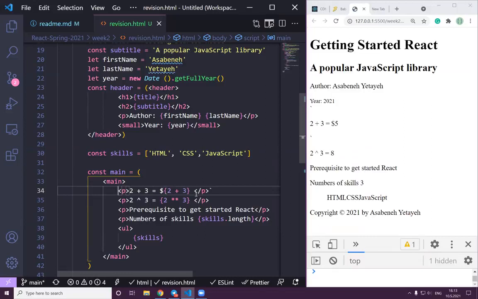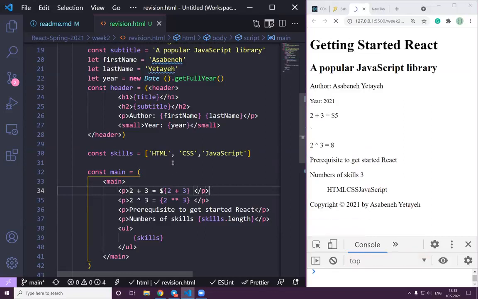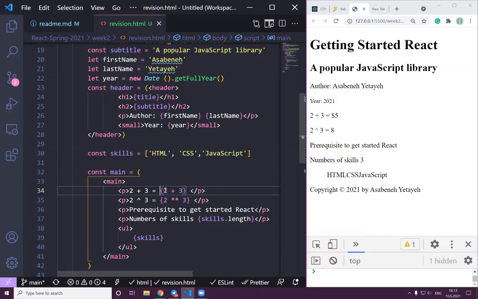You don't have to do that because JSX just allows you to inject data out of the box, and you don't have to think about the tick mark and also the tick symbol, and you don't have to think of the dollar sign before the curly bracket. What you should do, just put the curly bracket and put your JavaScript expression, and you are done. Is it clear so far? Yeah.